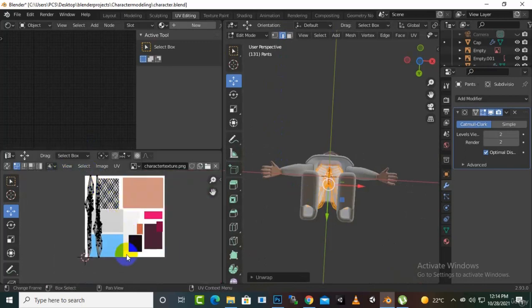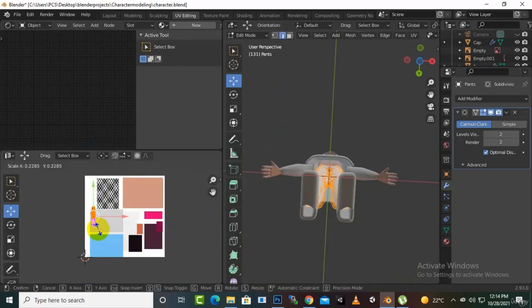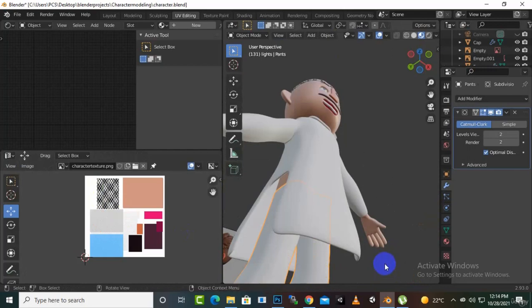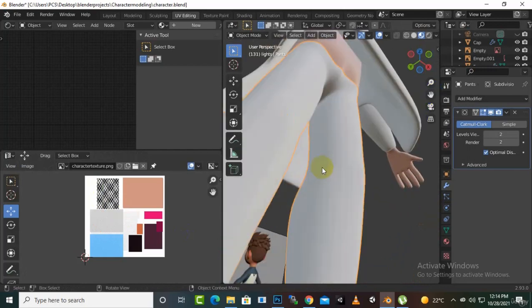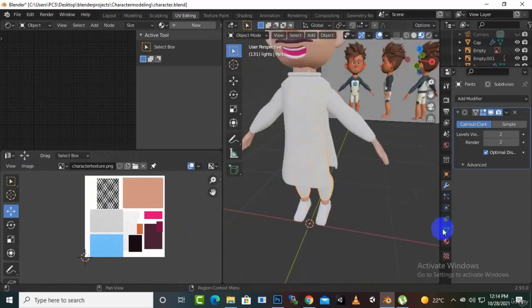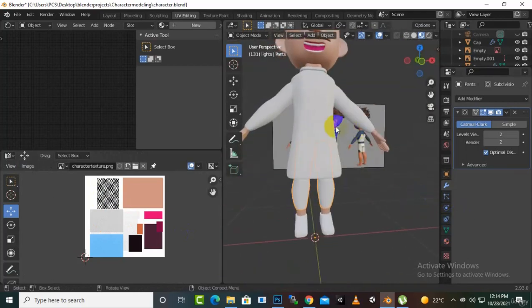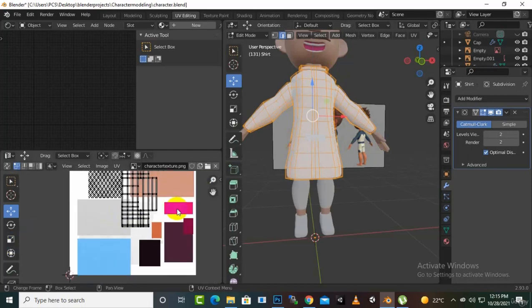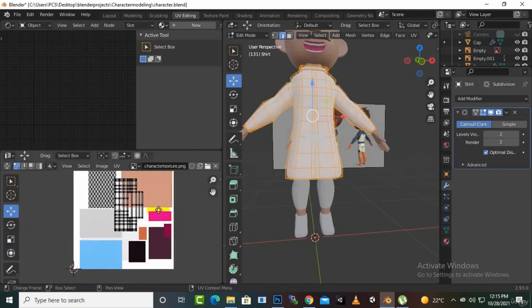It will give us some better result, although it's not quite good, but we'll select it, S to scale it, and now you will see that we have a nice texture on the pants. That's good. And now for the last thing, which is our shirt, we can just select the shirt, edit, and we'll press A, and you can see the shirt is quite well extracted already.